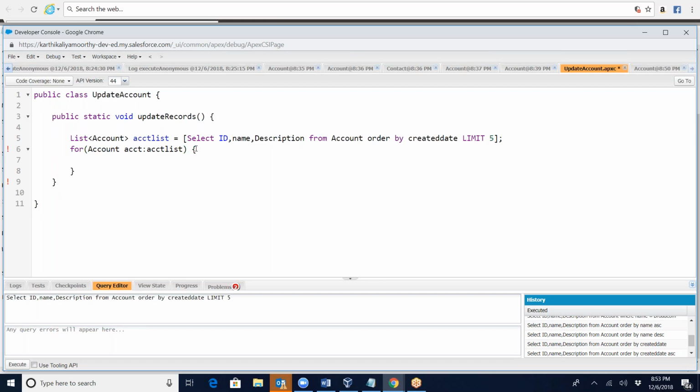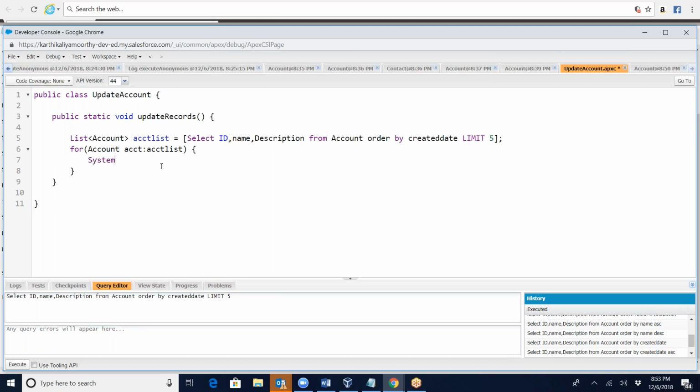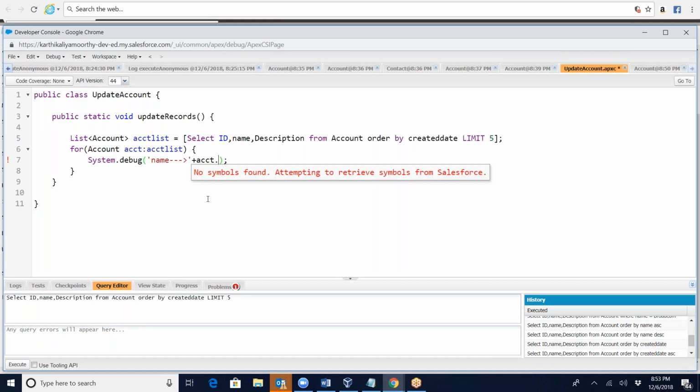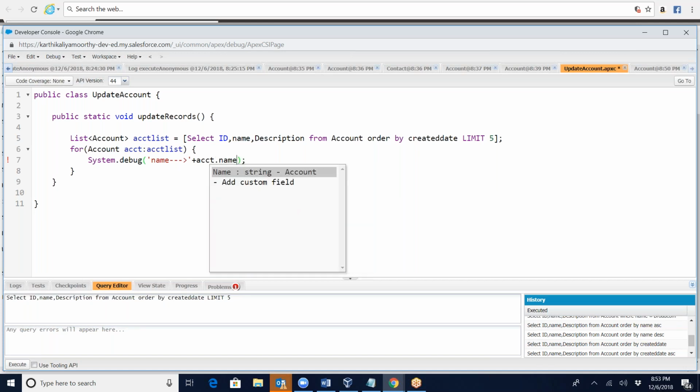And then you're going to see that, okay, system.debug, name equal to, sorry, say this here, your first object will come here, account.name.